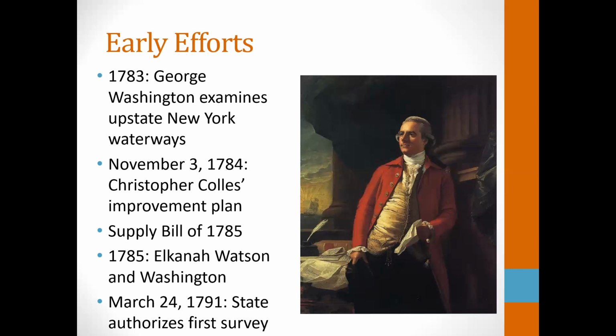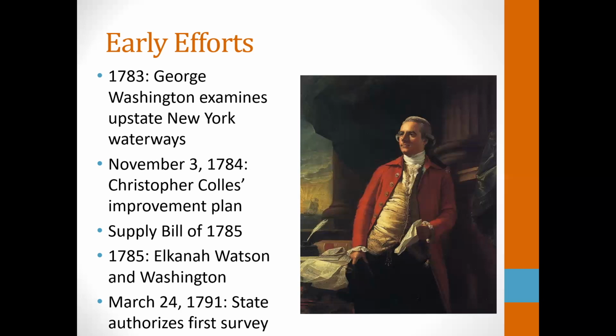But nonetheless, George Washington was, I guess, a good host and discussed with Watson one of their mutual interests, which were what they called at the time internal improvements. Those are what we would today call infrastructure projects, especially these waterway internal improvements. Washington was trying to build a canal along the Potomac, and perhaps they also discussed these waterways that Washington had seen in New York in 1783.